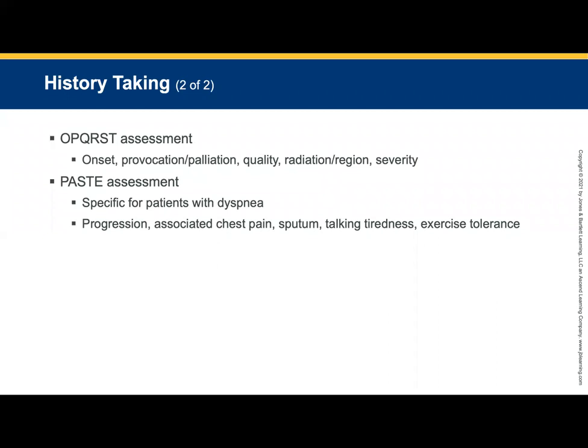So here's a different one. They're talking about using the PACE. PACE is an alternative assessment for a complaint of shortness of breath. PACE stands for progression, associated symptoms, sputum, talking, tiredness, and exercise tolerance. So here, what is their sputum like? I've never used the PACE method, but it is a very good algorithm.